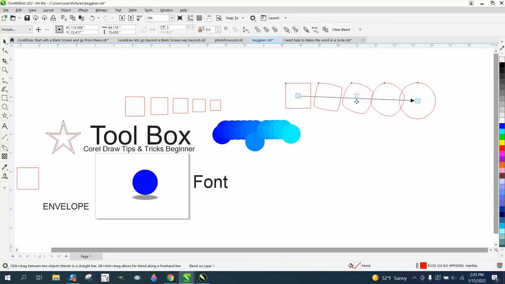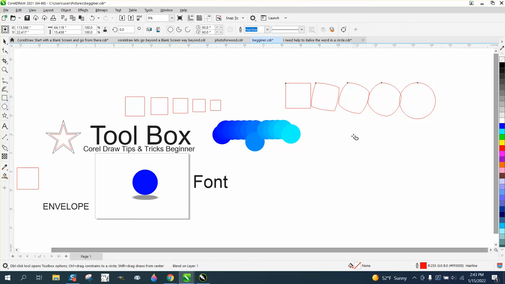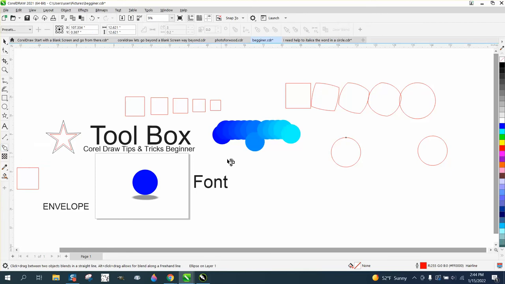Something I very seldom ever do, but if you ever have a problem with the blend tool making some weird effects, it's because they're going the opposite direction. So I always suggest when you're making a shape, hit the plus key on the keyboard and move it over, and that way they're going the same direction. So I didn't do it right, and then just take your blend tool, go from the center to there, and you can see it's perfect.